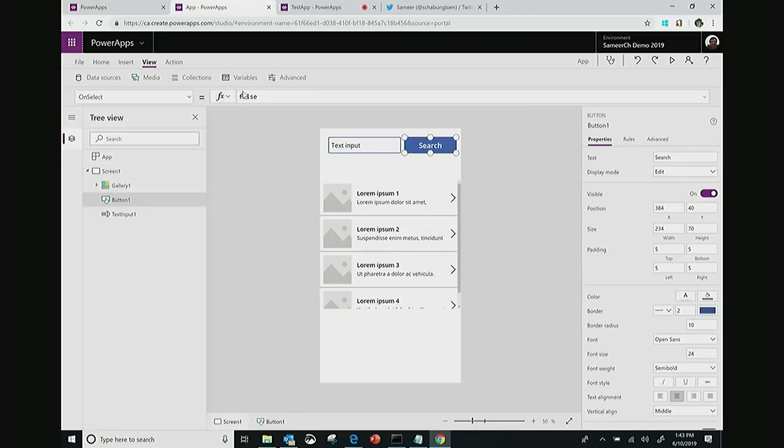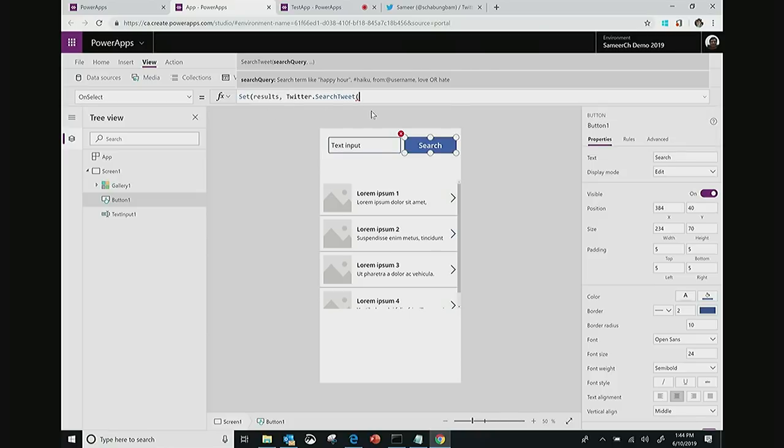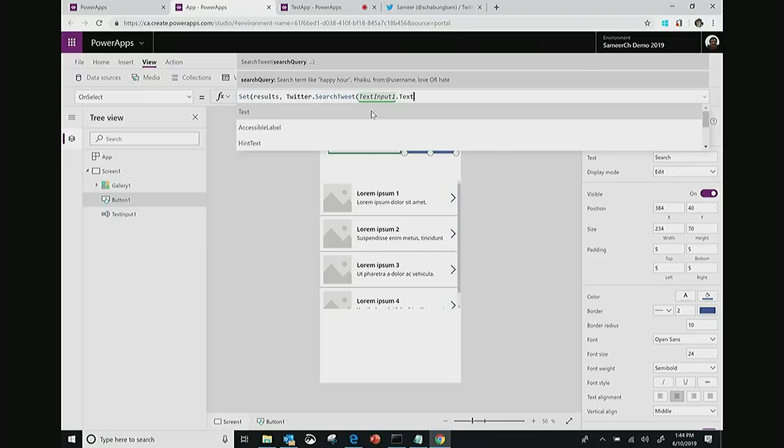All I have to do is say set, let's say the results. And I can say Twitter dot search tweet. It asks for the search query, basically, so this would be the text input.